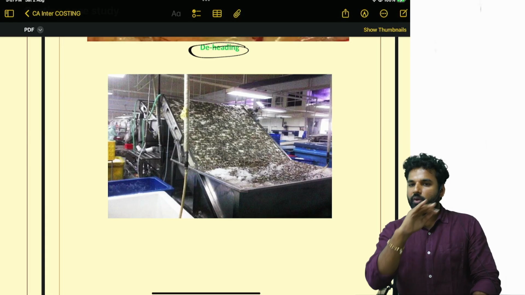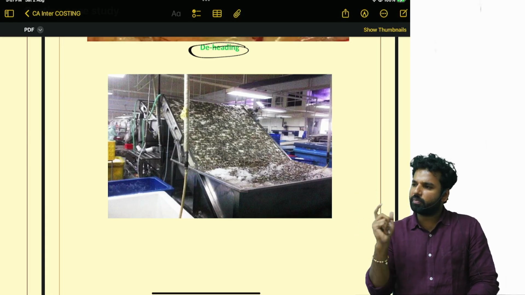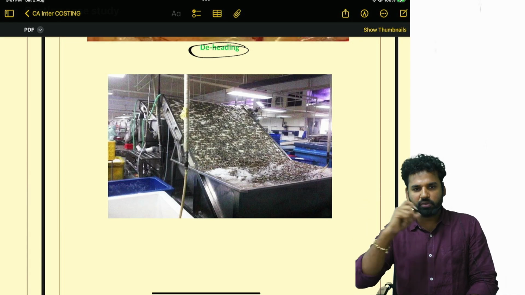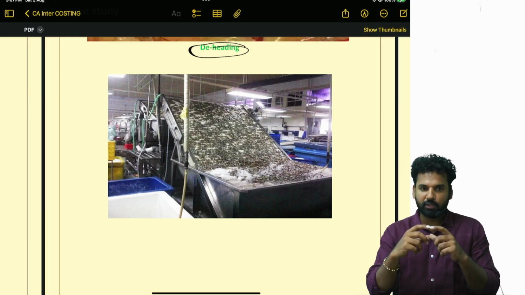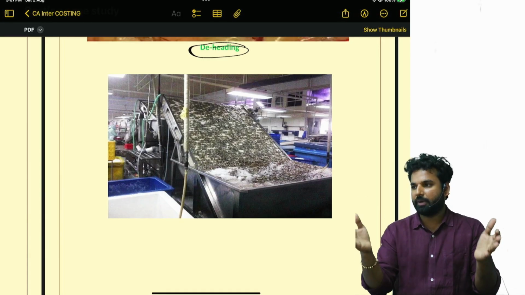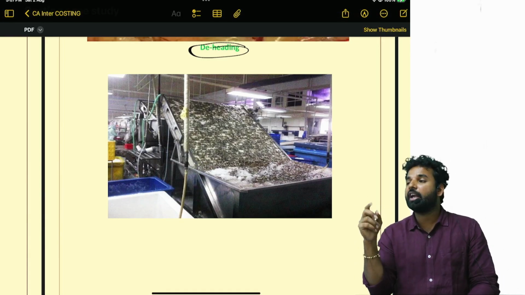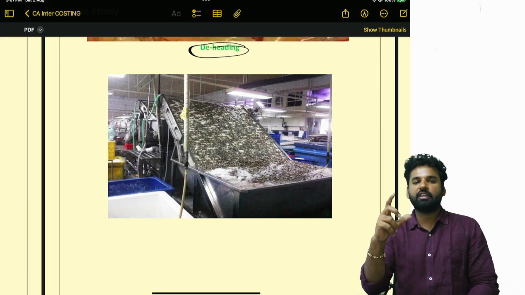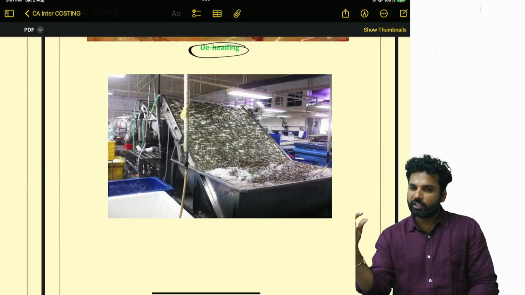Obviously, you are taking out the head. When you take out the head, the size of the piece will be reduced, and the weight of the piece will be reduced. All the materials are mixed, not in uniform sizes, so they have to be graded separately. Based on the grade, the selling price will be decided. Whenever the size is bigger, the selling price is higher. If the size is smaller, the selling price will be low.